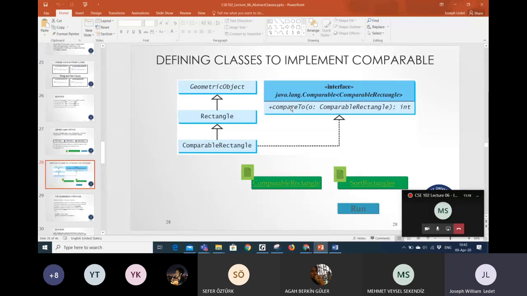We can define what it means for two objects to be equal or for one to be greater than the other. Not everything has to be done that way, but it is nice if we want to be able to sort a list of items, right?